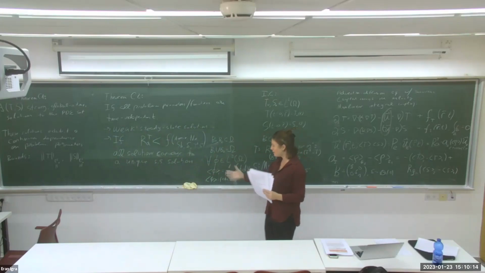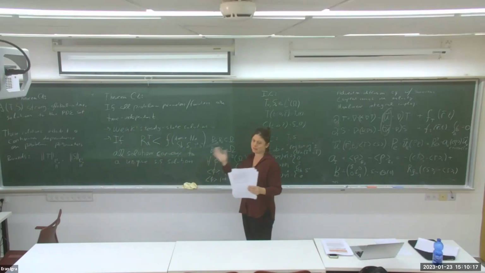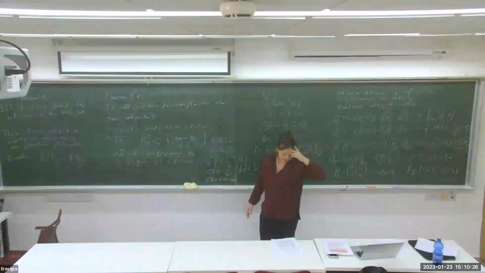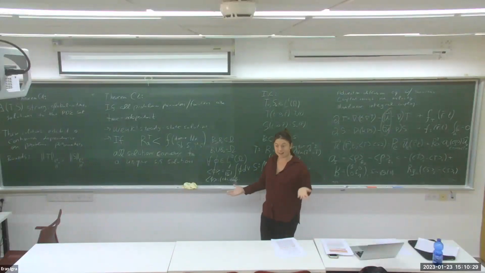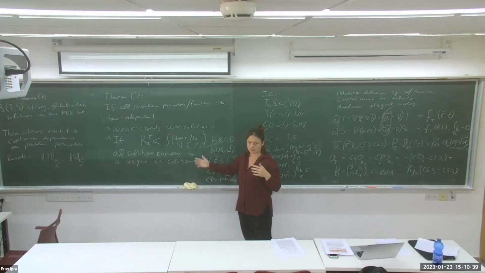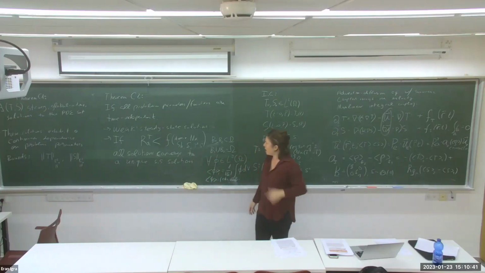So if we have a single unique steady state solution, we have no bistability. So this is basically saying, if we raise the diffusion enough, then all solutions will converge to a unique steady state. We will lose our bistability, and we see this in the simulation as well as analytically. Okay, so that's what we have proved. It all appears in our paper.